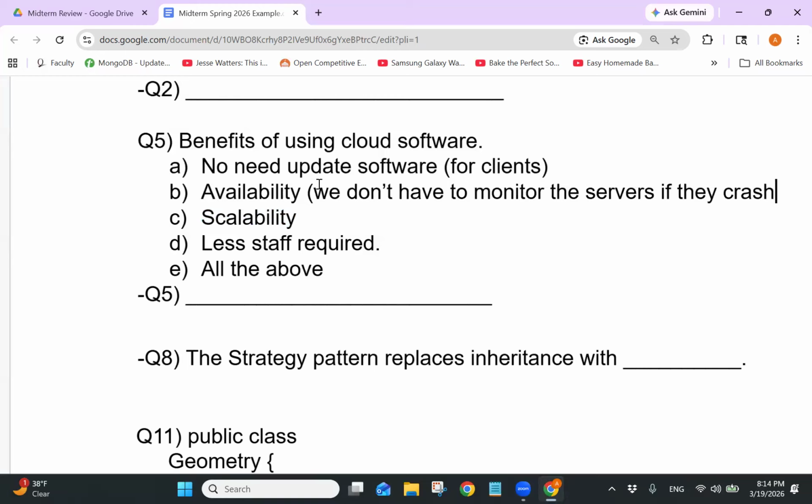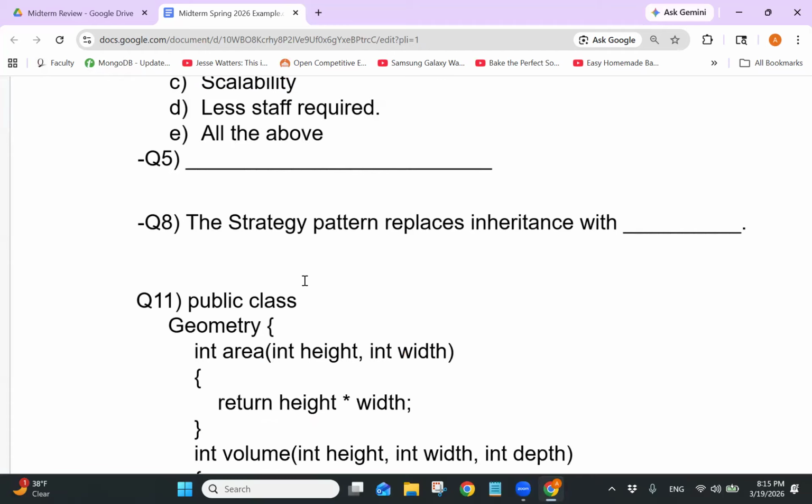That's not our problem, because it's Google's problem to take care of Gmail. I don't have to worry about it, right? So that's good for a company. When a company doesn't have to worry about something, then they could concentrate on their business, as opposed to making sure everybody's machine is working properly and all that, right? Okay. So the answer would be E.